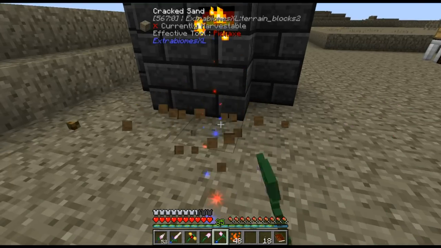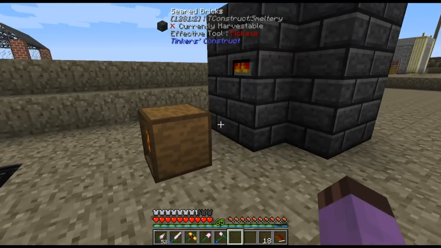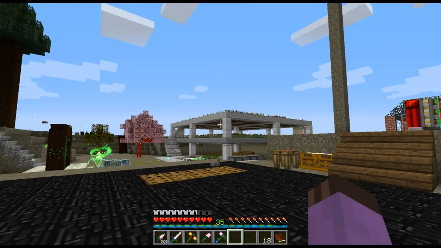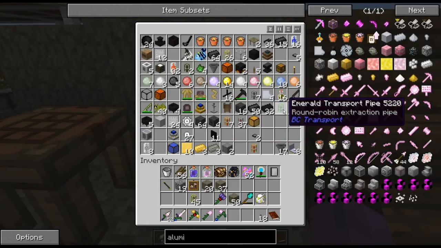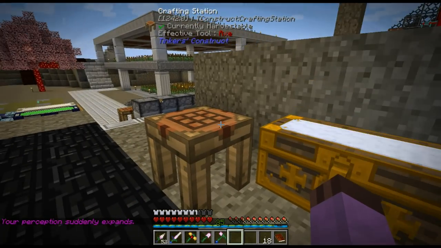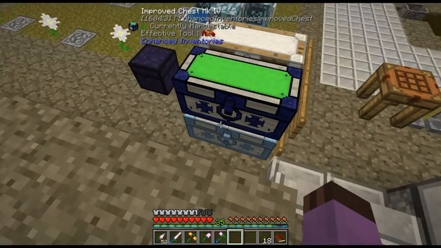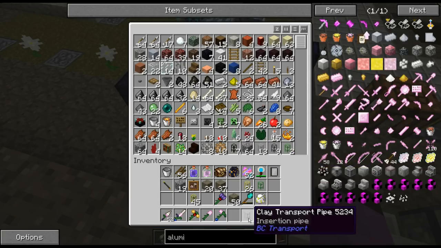So, let's get the input to this thing configured. I still don't have mechanism pipes, which I know I always talk about, but they really are convenient for all these things that we need them for. But we are on the path to getting them. And some gold. And do I have a regular clay pipe anywhere? I should. Perception suddenly expands. That is a rare beneficial warp effect. Gives you night vision for a couple of minutes. That happens every so often. Yes, I do have some clay pipes.